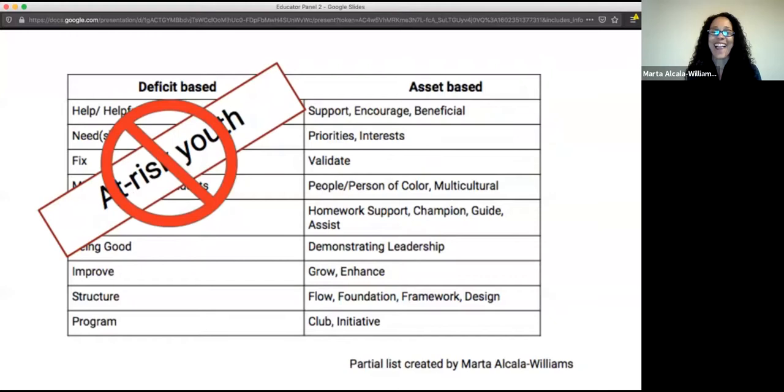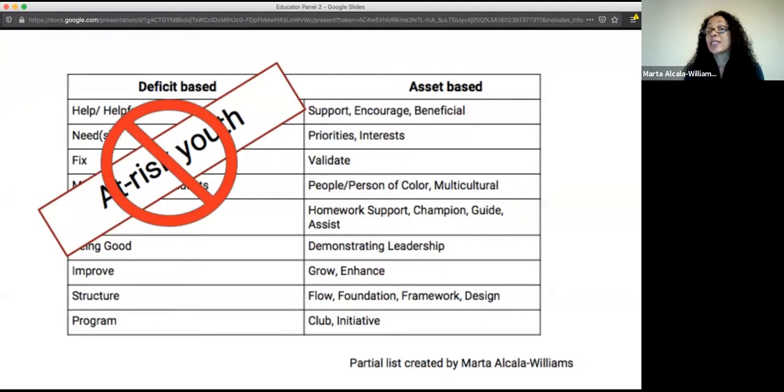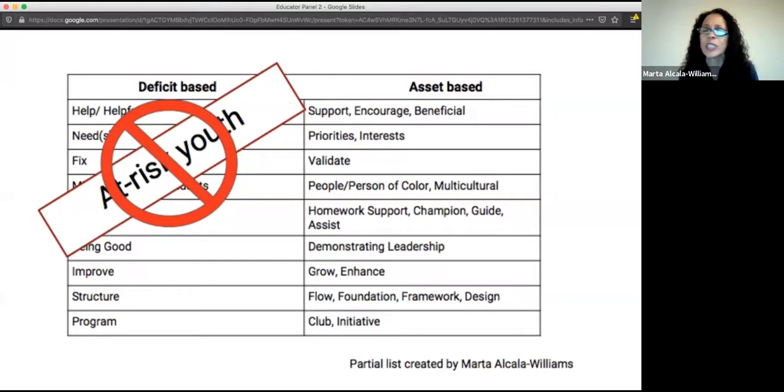And this is really interesting. I know we won't have time for questions, and I wish that we did. Look at this one, at-risk youth, and we hear that so often, right? At-risk youth of color, we're going to get money for at-risk youth of color. So to us, we say, if someone was at risk of getting diabetes, we wouldn't just say they're at risk, right? We would say they're at risk of getting diabetes. So for us, in our family, when we hear at-risk youth, we say, at risk of what? White supremacy culture? If you can't say the whole thing, don't use it, because it makes us feel broken and we're not, right?